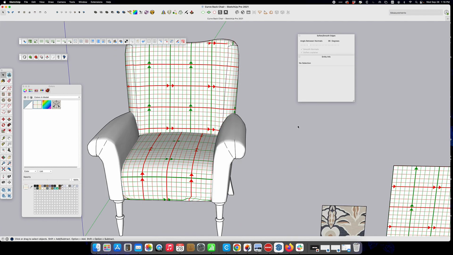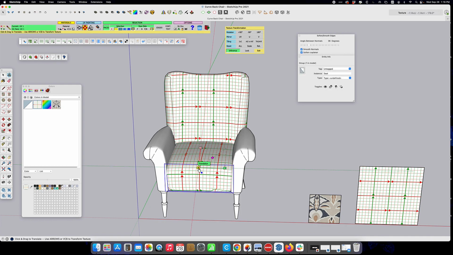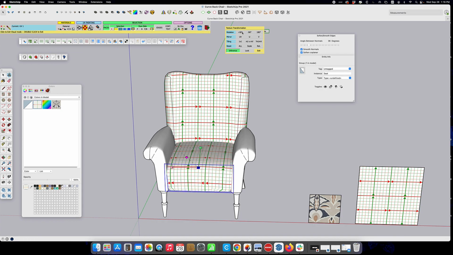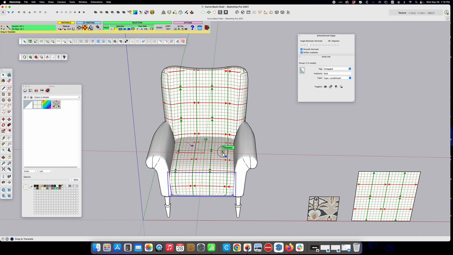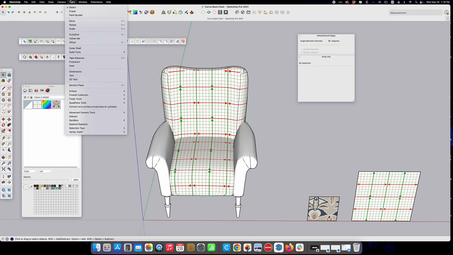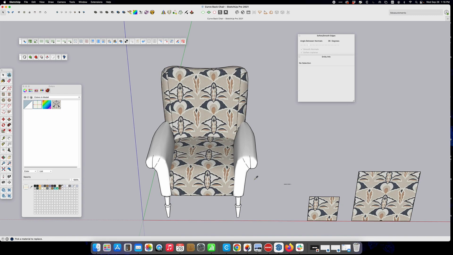Okay. Now, when I replace the material, this one's wrong too. Let's see if we can just rotate 90 degrees. And let's get it lined back up. Okay, now when I use Material Replacer, select this material, replace it with that material. That looks better.